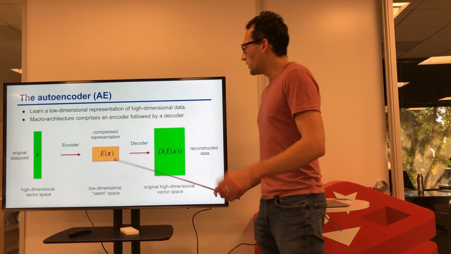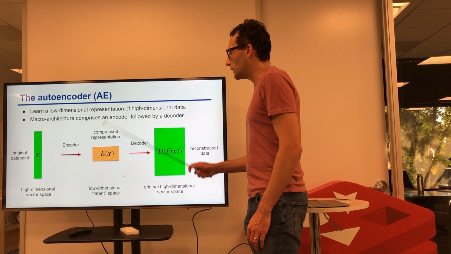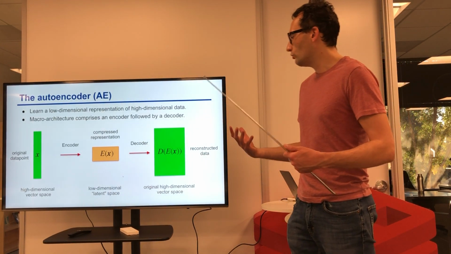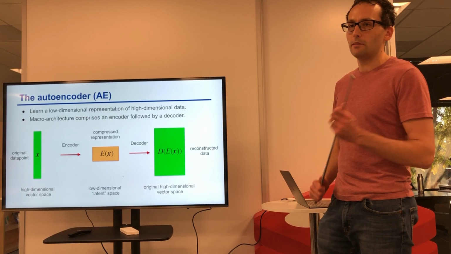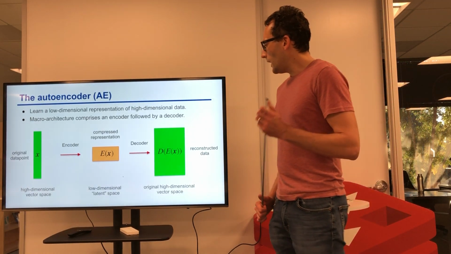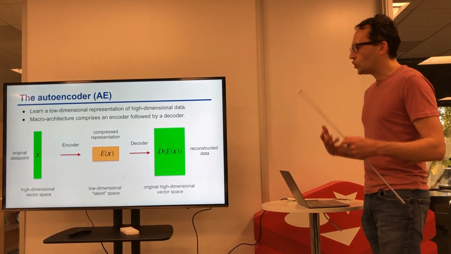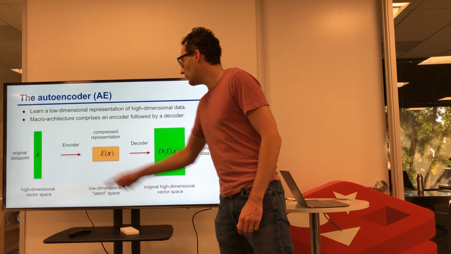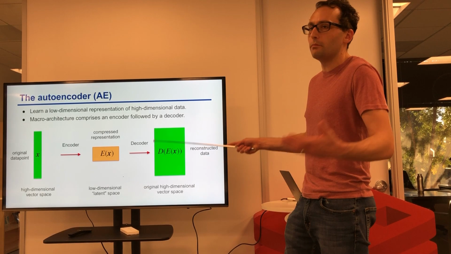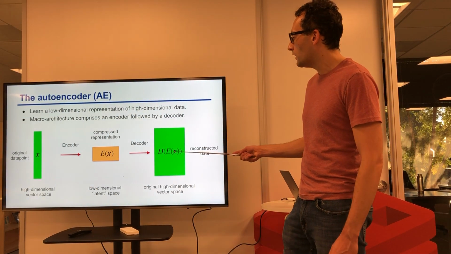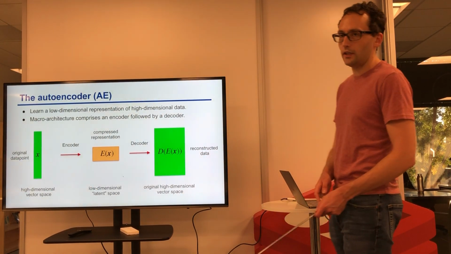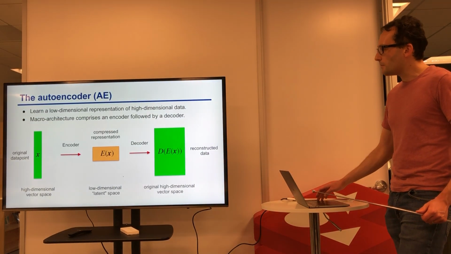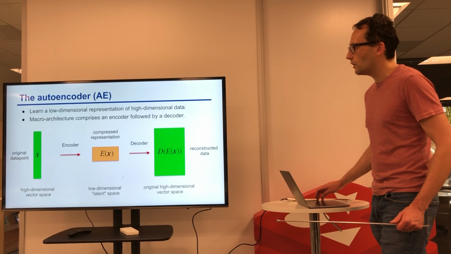And that vector is living in something called the latent space. The result can then be passed through a decoder function, which tries to act like an inverse function to reproduce the original data point. You're going to do a good job at this task if the original data point that you fed in is close, in some distance metric that you provide, to its reconstruction on the other side. So that's the goal of these things. This is the macro architecture of an autoencoder.